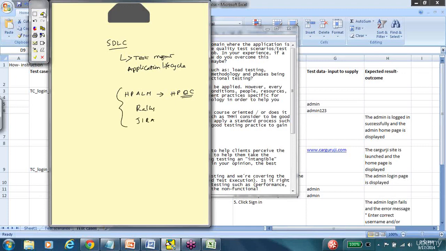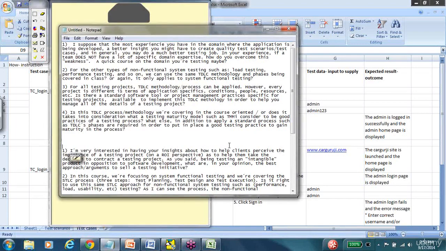So yes, there are tools, but again, tools are there to make our life easy. So we should not go into the assumption that if the tools are not there, we will not be able to work. If you are looking for a tool to enhance the process, then they are present. But if you are not using a QC or any other tool, it doesn't mean we cannot test at all or that we cannot implement SDLC. So the reverse is not true.